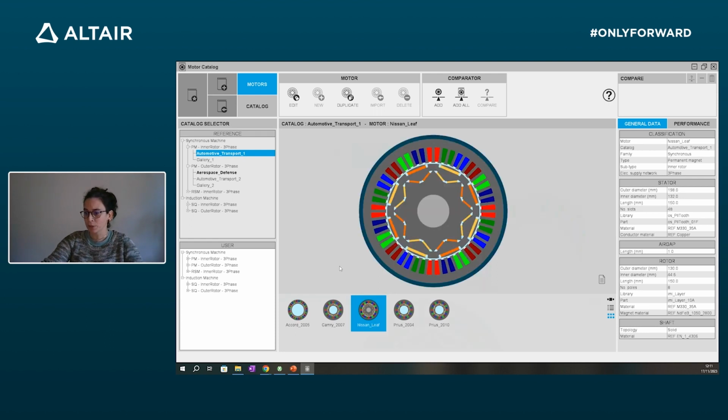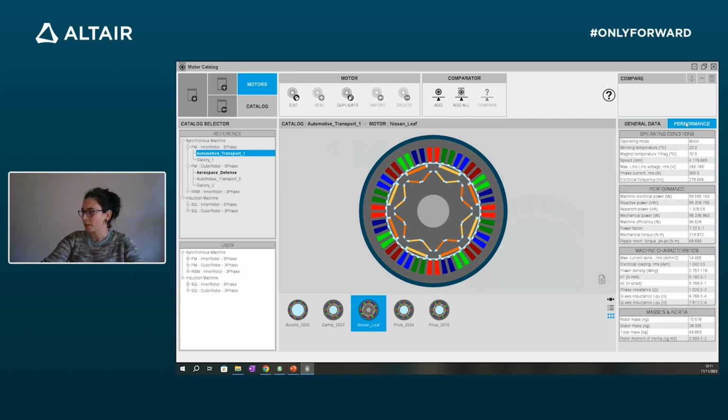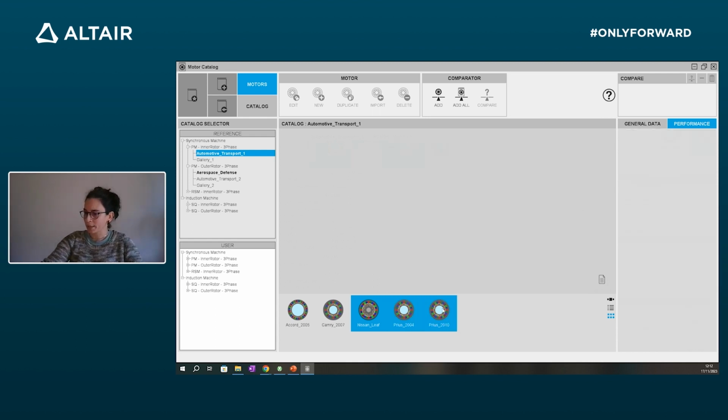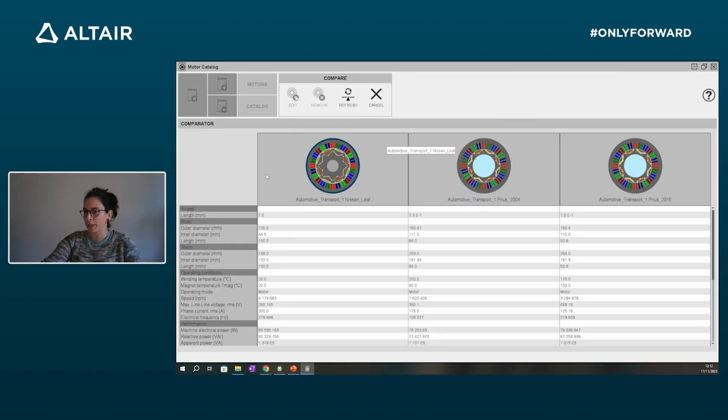the Nissan Leaf motor. And you can see when I click on the motor, we can have the general data here and the performance. This is because the motor is already performed. So we can just click on three models, for example, add to the comparator and compare them.